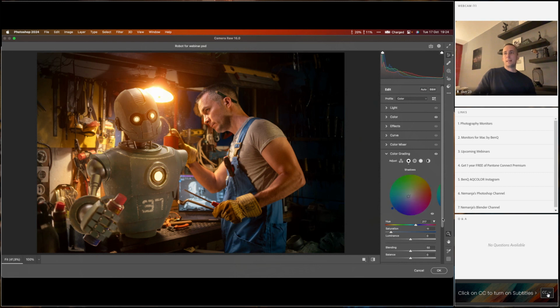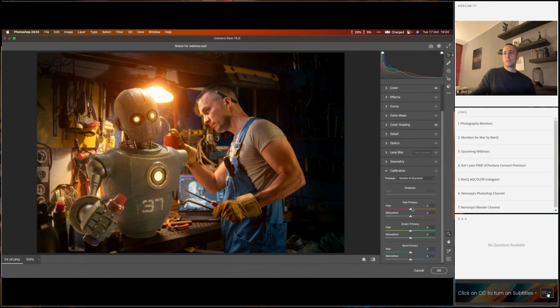Perfect. And then I want to go all the way to calibration and just go a little bit towards the orange and teal look. See, this is like orange and teal look. I don't want that. I want just a bit of both and to desaturate the blue a little bit, maybe like that. Okay, if I press P on the keyboard, this is before and after, subtle change. I don't need to do too much here, but subtle change.